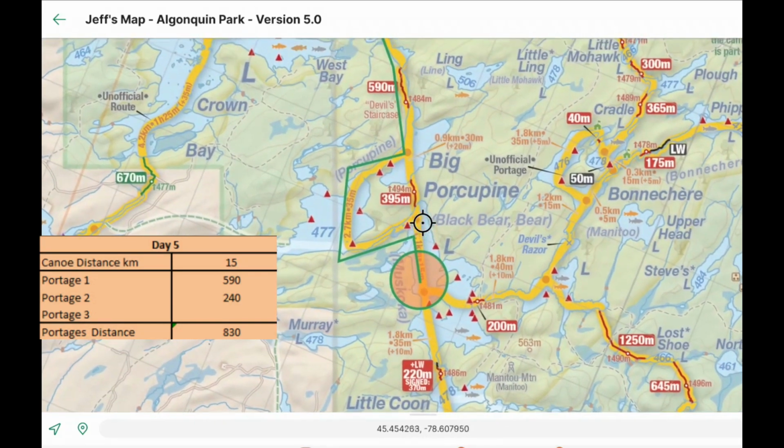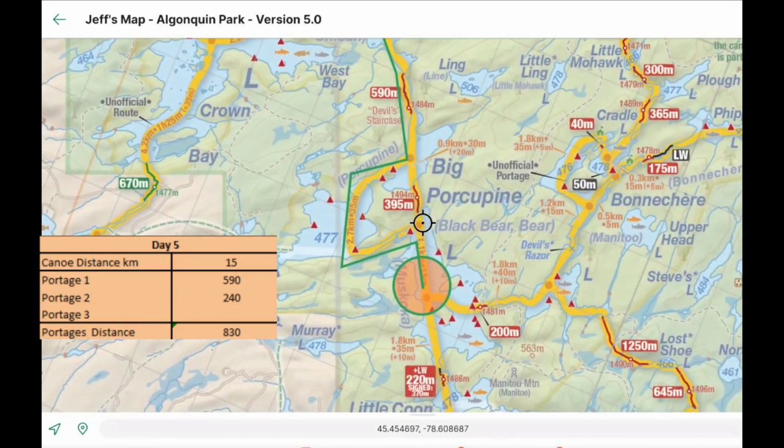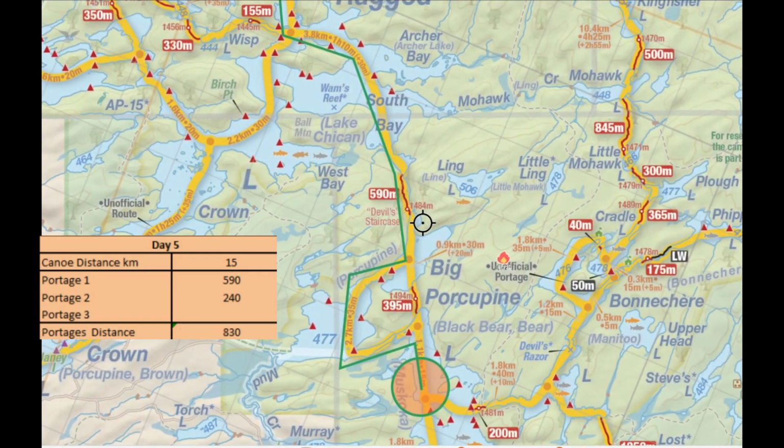You can either decide to come around on canoe, the same option as we had on day 1, or you can do the portage. I think if I'm going to do this, I'm going to do the canoe, enjoy the nice last canoe around that, and enjoy that little trip around the portage there. And then we're going to come back to Devil Staircase. Just because it's going to be downwards this time, that doesn't make it any easier than going upwards. So be ready. Make sure you have your proper footgear or a good pair of boots before you make this trip, even when you start up or down.